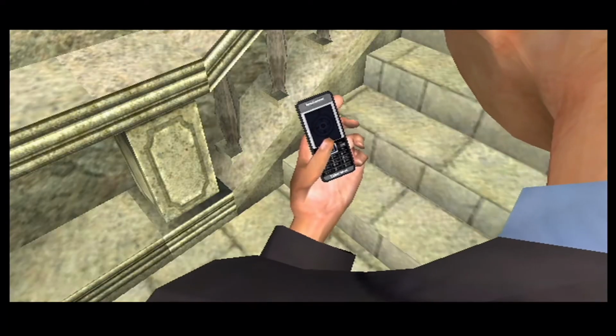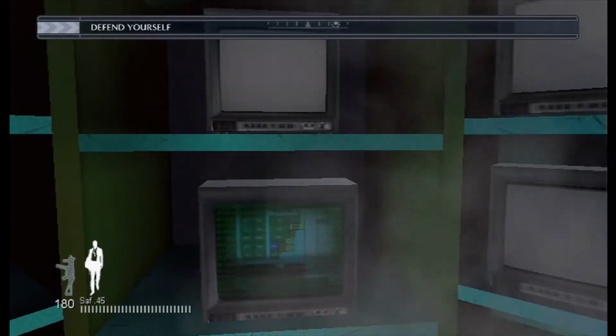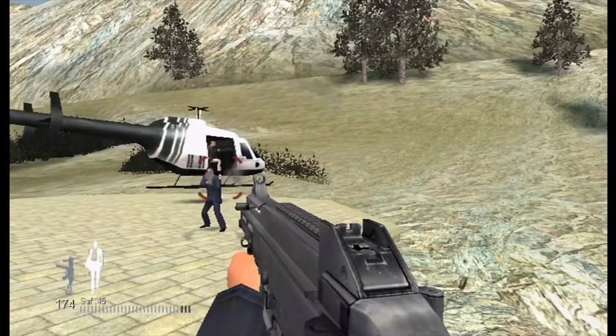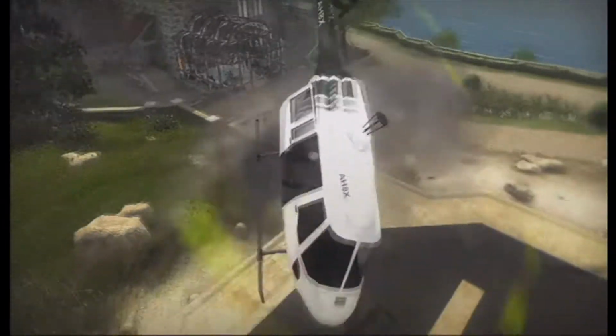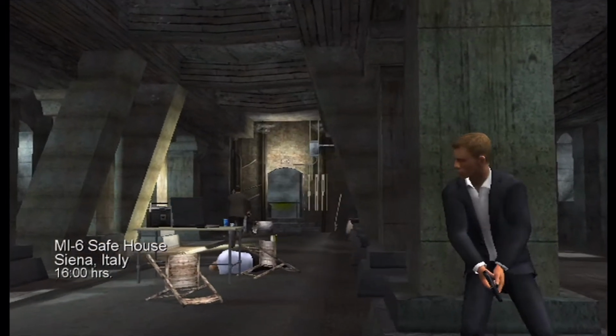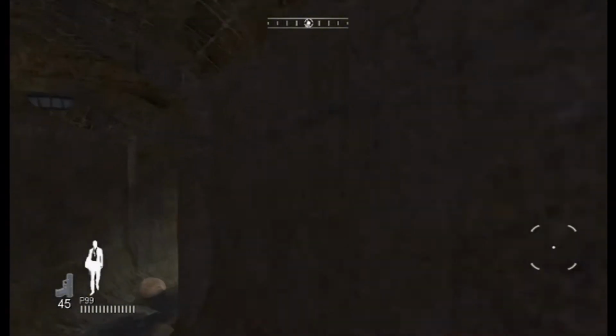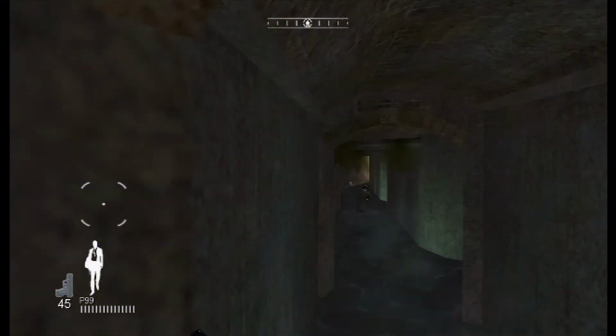The level ends with us finding the organization's computer file, but the place is rigged with explosives and we have to escape. Before Mr. White is able to escape, we shoot down his helicopter, somehow, and we take him in. We find out that another agent is a traitor and we chase after him through the sewers. And boy, these sewers are shaky because of explosions and dropped frame rates.